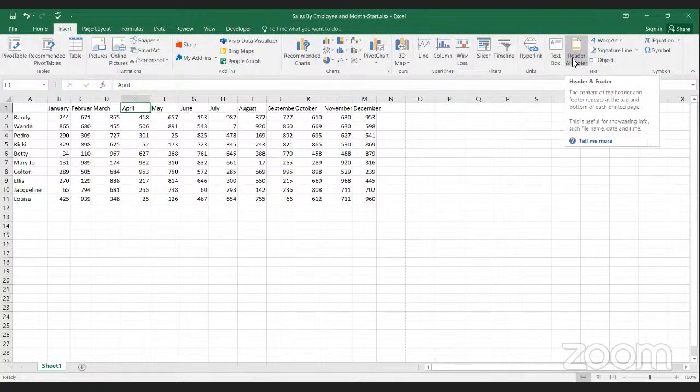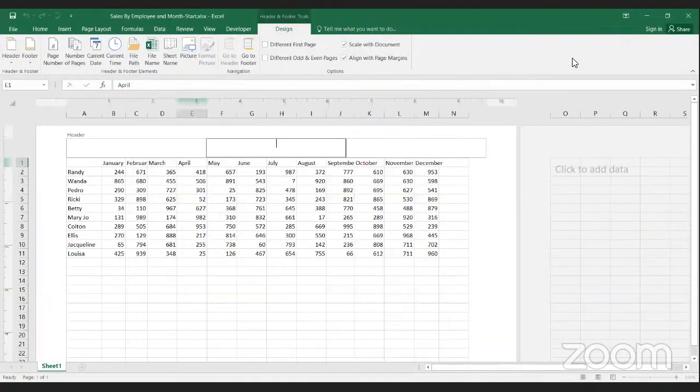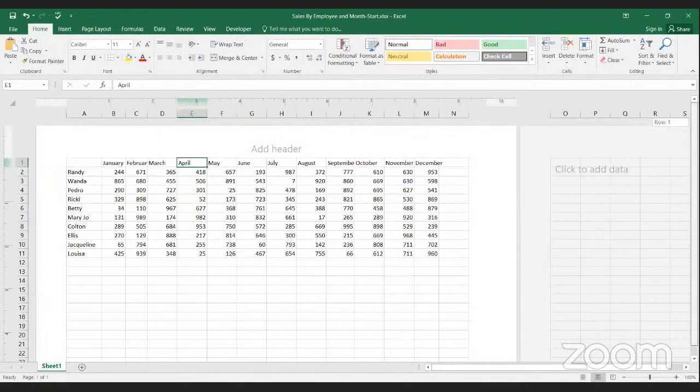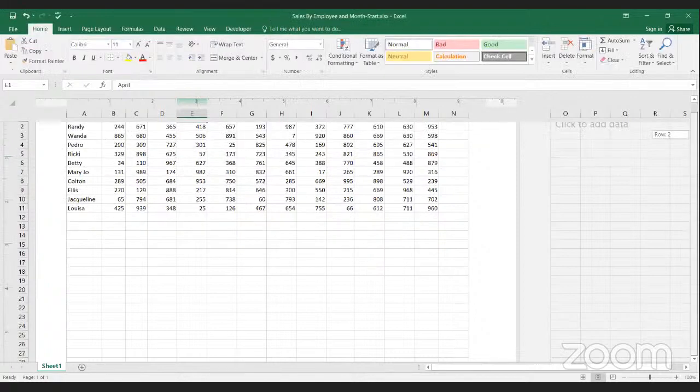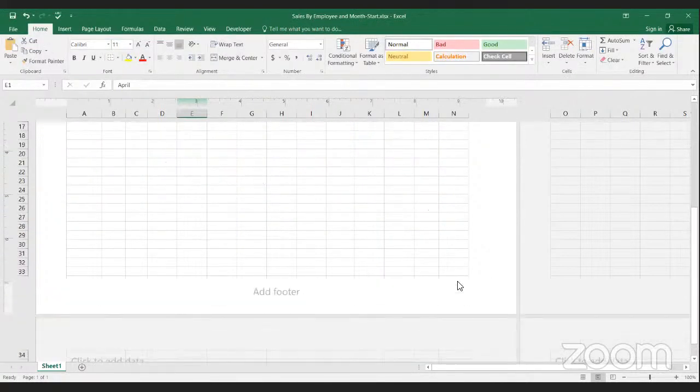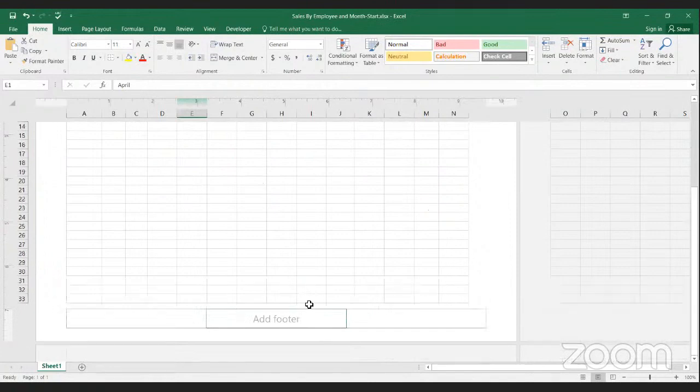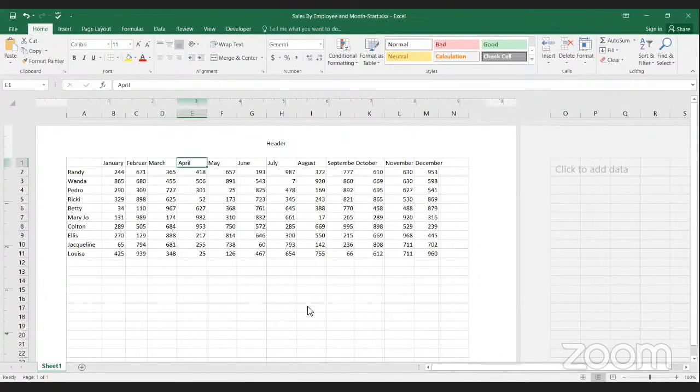So if we select this option, if you are familiar with Word, it works the same way. It will add an invisible or unhidden label either at the foot or at the header.